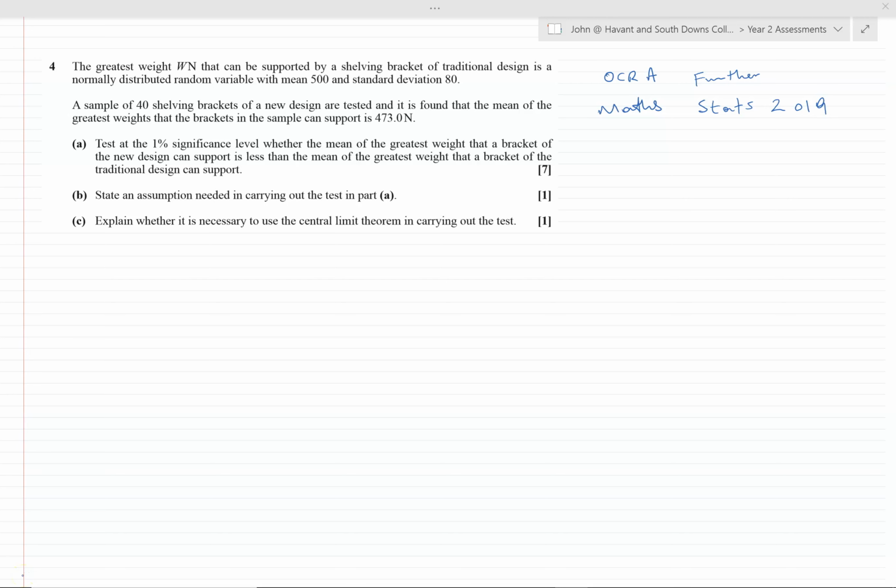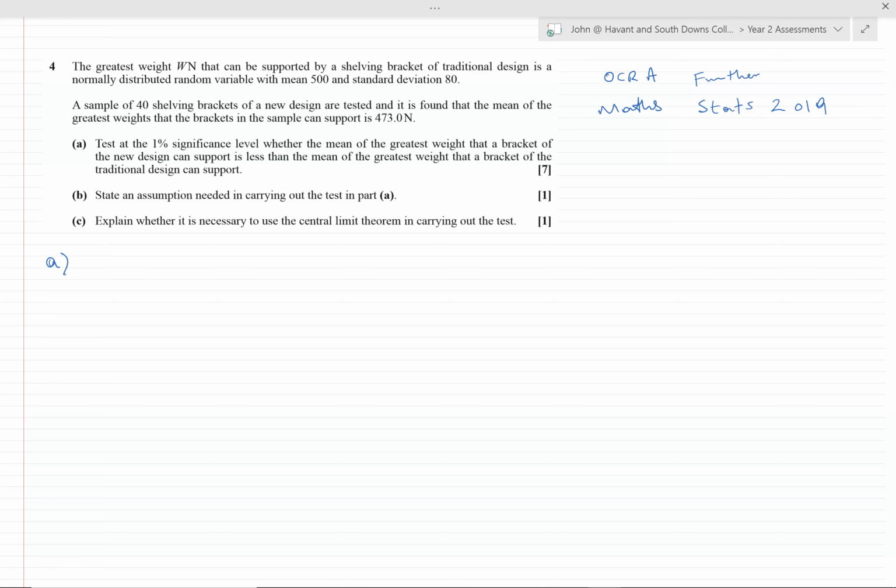Okay, so in this video we're doing questions 4 and 5 from the OCR Further Maths Stats paper 2019. Question 4 is really a question, apart from perhaps part C, well, definitely part C, which could appear on a single maths paper because it's hypothesis testing from a sampling of a normal distribution. So it could in many ways appear there, although there is a subtlety with the central limit theorem and whether that's applied in part C, but there are principles basically that you cover in single maths too.